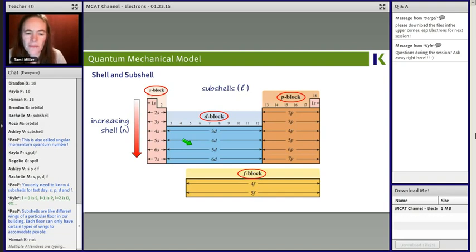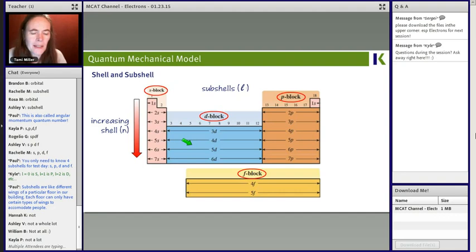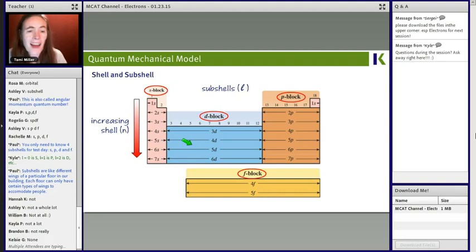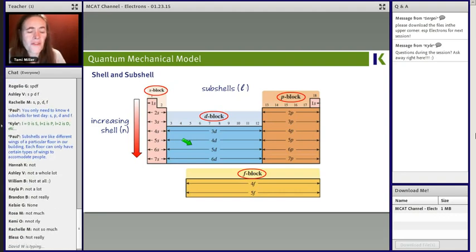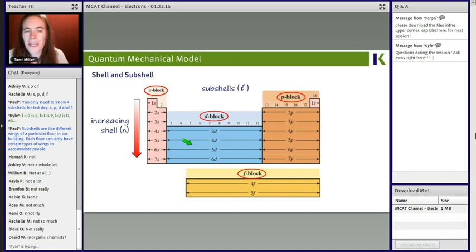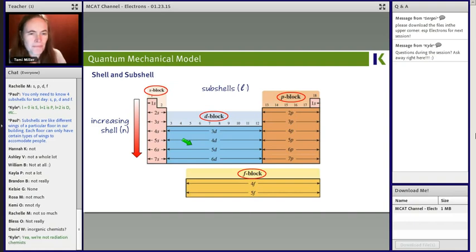Kyle's wondering. He wants to know how much do we really need to know? Not a lot. Those are the funky ones. Those are those weird actinide, lanthanide series that really the only people that use them were people like Madame Curie, people that make them in a lab. So we really don't need to know much about them. Remember, a lot of these don't occur naturally. So very, very few people actually look at them.